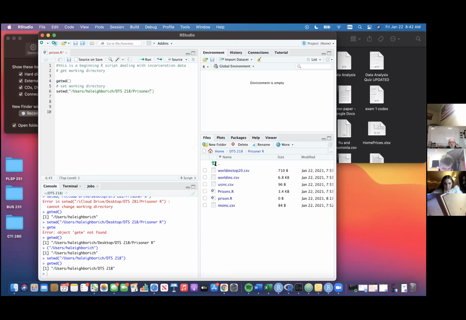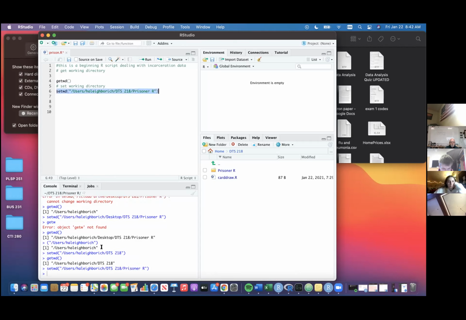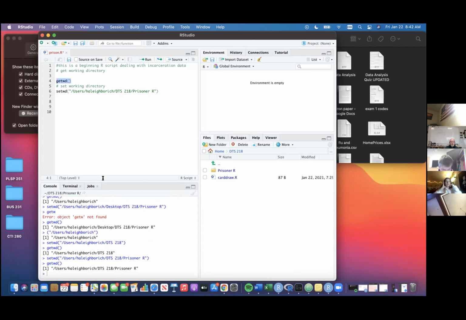Click on the two dots, prisoner.r, or prisoner space R. Yep, there you go. Now get working directory. Okay, so you should be there. Cool. Blaine, did you manage to accomplish it?